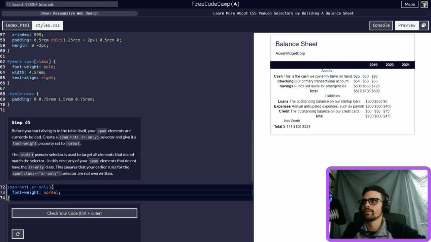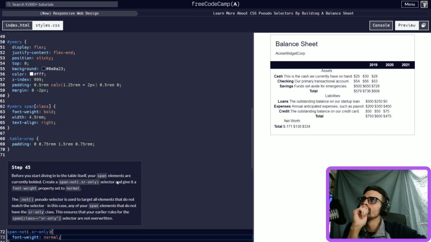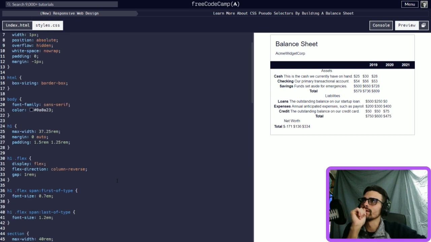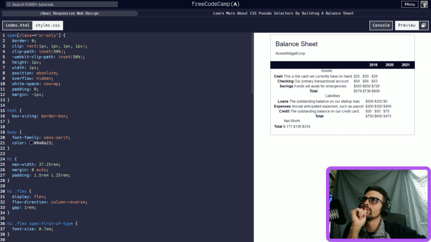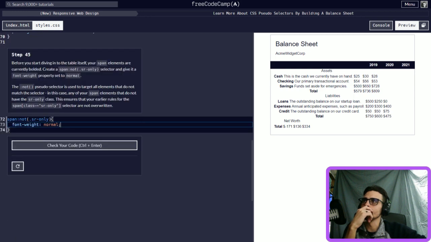Okay. So the pseudo selectors target elements to not match the selector. In this case, any of your span elements that do not have the SR class, the screen reader class. This ensures that your earlier rules for the span only selector are not overwritten. So what do we do? Okay. Yeah, so to prevent all of this from being overwritten, we only target the ones that are not screen reader only, so that way they stay that way.